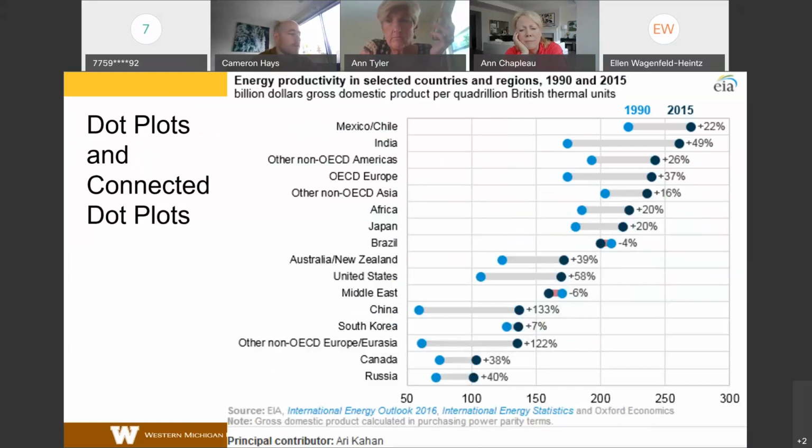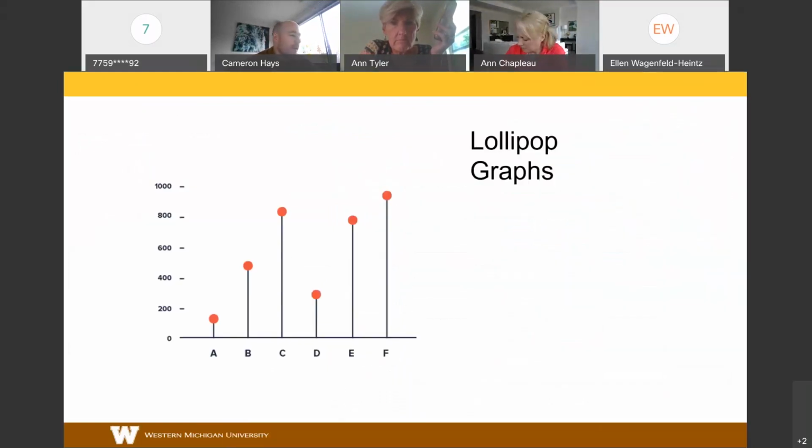So dot plots are really cool. They take advantage of the human strength at calculating position, and almost everyone intuitively gets what they're trying to communicate. You can really show the change over time, pre or post, using these, I think, more effectively than bar charts. If you're looking for another bar chart alternative, lollipop graphs are great. Again, they show what we're most interested in usually, which is the position at the end of the bar. They're very clean. They can be horizontal or vertical. So I like to use them.